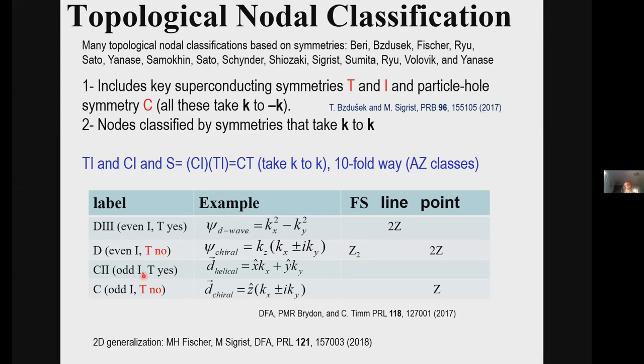And then we can go to the spin triplet or odd parity states. They can have time reversal or not have time reversal. If they have time reversal, then we find there are no topologically protected nodes from these symmetries, time reversal and inversion. And if they break time reversal symmetry, like this chiral state that was argued to be relevant for strontium ruthenate, then it turns out that they have topologically protected point nodes, and these point nodes are Weyl nodes. All right, and so I'm going to focus on these two cases in the following. I'm going to argue that this is relevant for strontium ruthenate, and this is relevant for uranium tellurium 2.